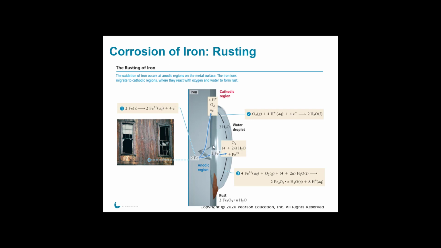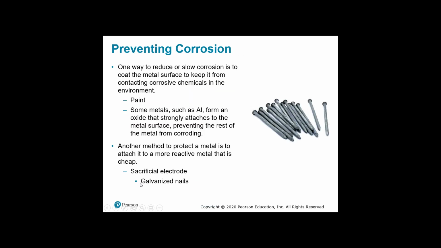So again, here is another figure, this is in your book, just showing the different steps of what I was talking about. This is the oxidation portion right here. And then here is the reduction portion, and then a further reduction, a further redox equation that occurs. And then here you get the rust. So this is just showing it sideways. But if you see, it says cathodic region and anodic region. So this actually explains a little bit more in detail, which is nice.